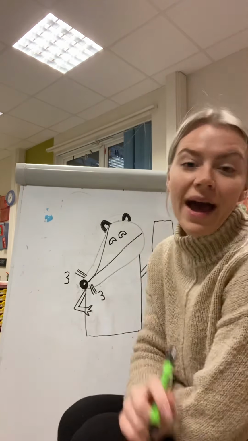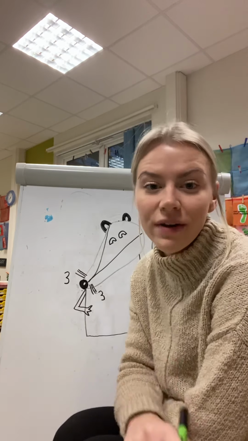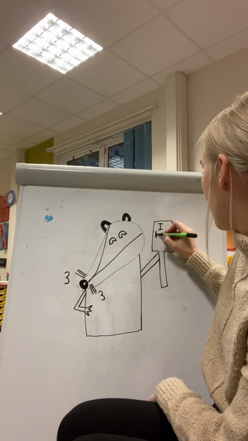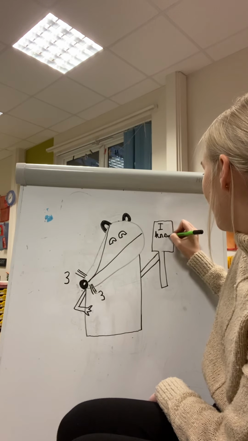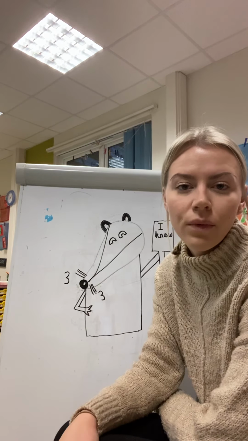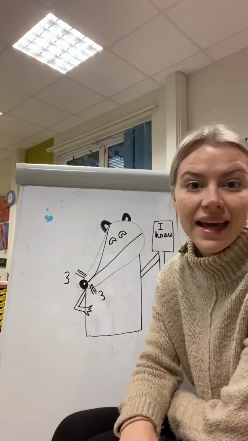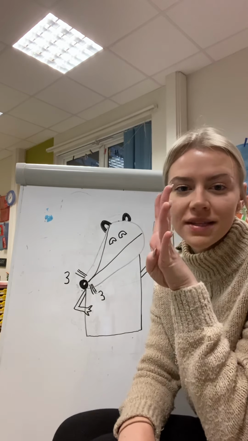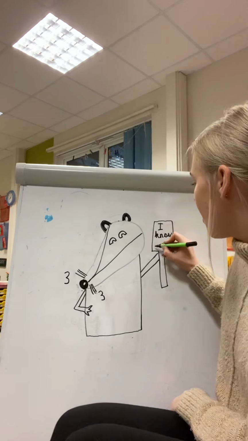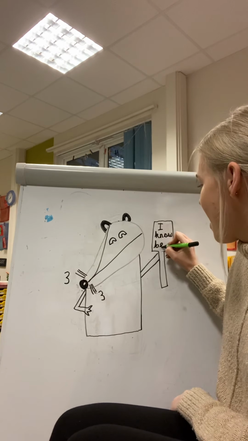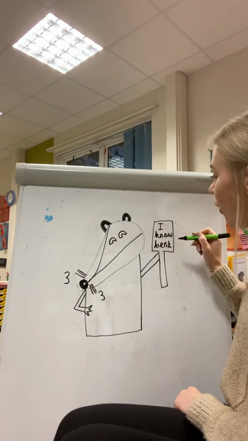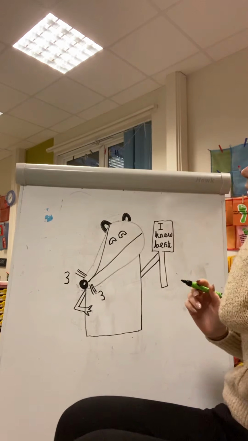Right, we know how to write the word I, don't we? That's one of our tricky words. So, I, and I'm going to write I know, and then you can have a go at sounding out the word best with me. I'm going to say it slowly, see if you can hear what sounds. It's got 4 sounds in this word. Best. Have a go at sounding it out with me. Are you ready? B, e, s, t. Best. Well done. I know best.